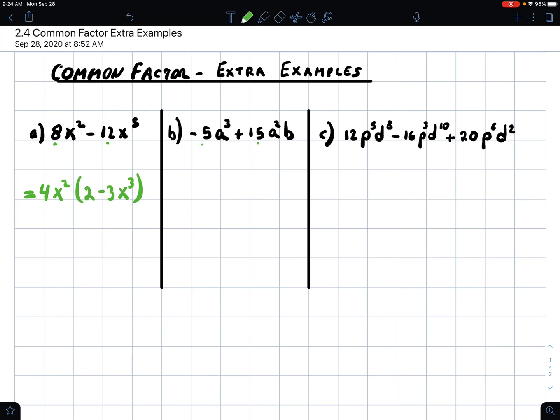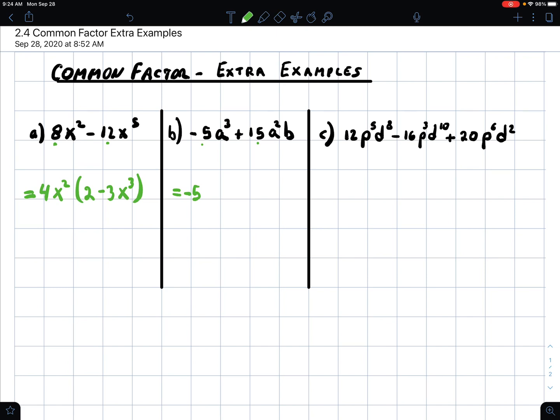2 terms, so minus 5 and 15. That means we can divide it by 5, but it would be better if we just take out a negative in front. So if you took out a 5, that's okay, but minus 5 is better. We really like to start with a positive number at the beginning, and that will make more sense later for factoring. So always take out a negative if the first term is negative.